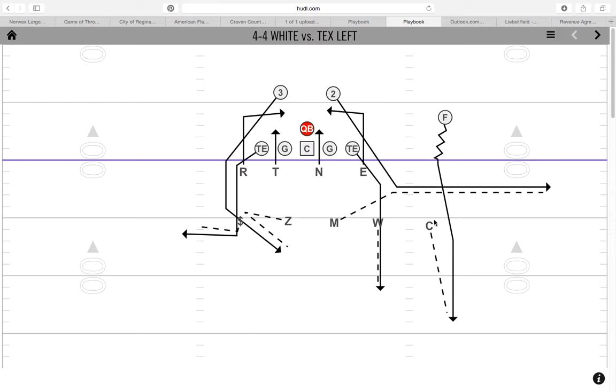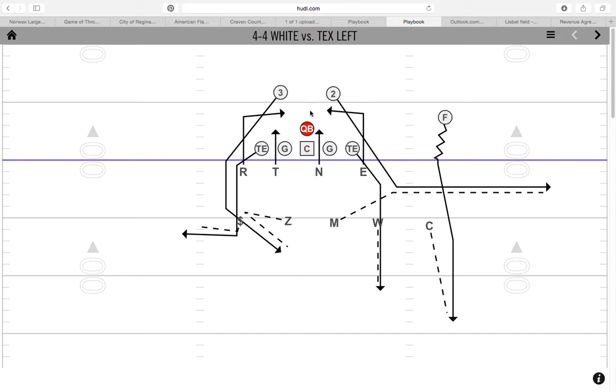So this corner is going to line up 5 yards deep and 1 yard inside of this wide receiver. His job is to cover this guy man-to-man on all releases. Our next guy, our outside linebacker, is going to be responsible for the number 2 receiver, who in this case is the tight end. So he's going to cover this guy man-to-man once he reads pass. Our next inside linebacker is going to be responsible for the back that comes out to his side, or if this guy ends up lining up wide, he would be responsible to cover the inside of that number 3 receiver.